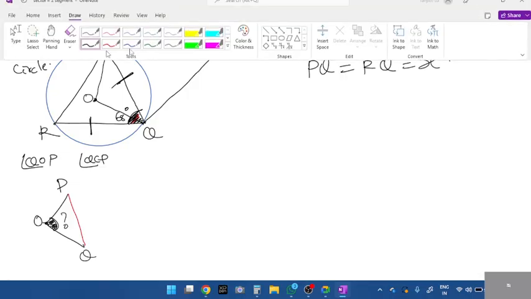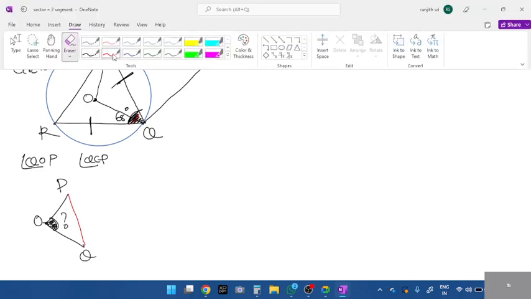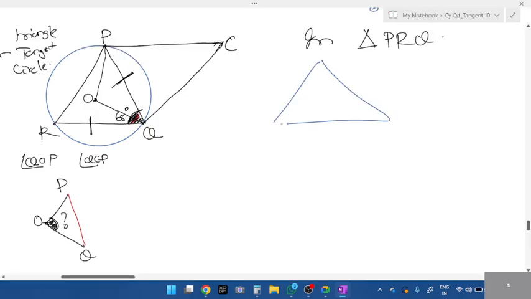Now, if these two sides are equal, what is the property of a right angle isosceles triangle, students? What is the property of isosceles? Equal. See, these two sides are equal, so their opposite angles are equal. This angle P will be equal to this angle R. And what is the value of Q given? Q is equals to 68. That is 68. Okay. So look here.